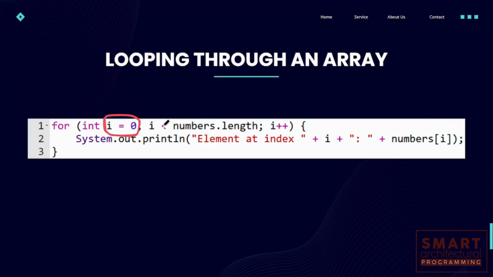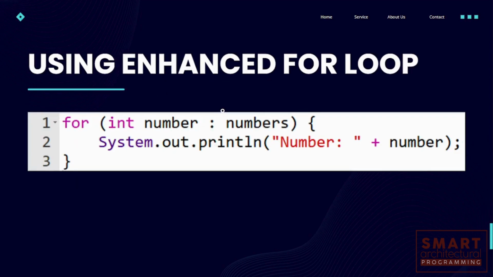Number 2, always use i is less than numbers.length, because numbers.length is going to be 5, which means the array's last index is 4. So less than 5 means we'll stop at 4. In all cases, that is the correct and safe way to do it. Never use less than or equal to. That would always create problems, because 5 is outside the bounds. With that understanding, let's move on to the next thing, which is using enhanced for loops.